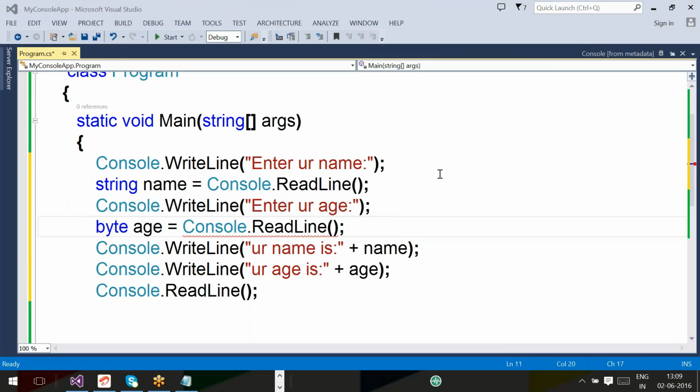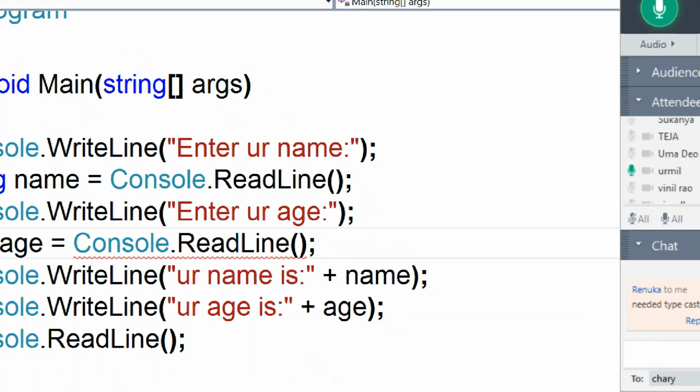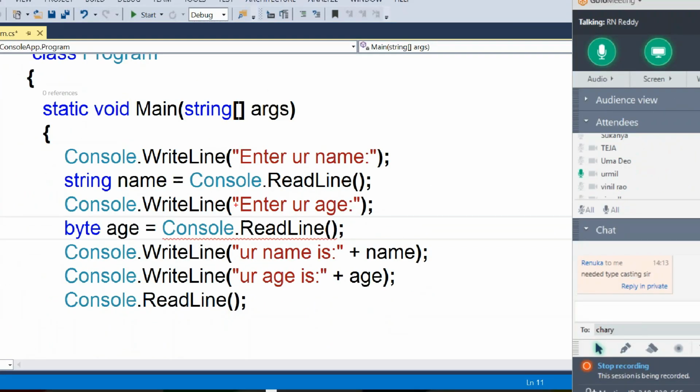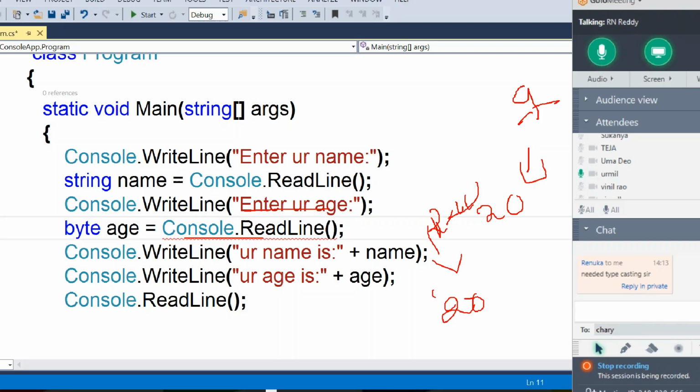Actually, what is happening, listen all of you. In this line, Enter your age, the user will enter 20. ReadLine will accept this 20, but the ReadLine method will return that 20 as double quotes 20.